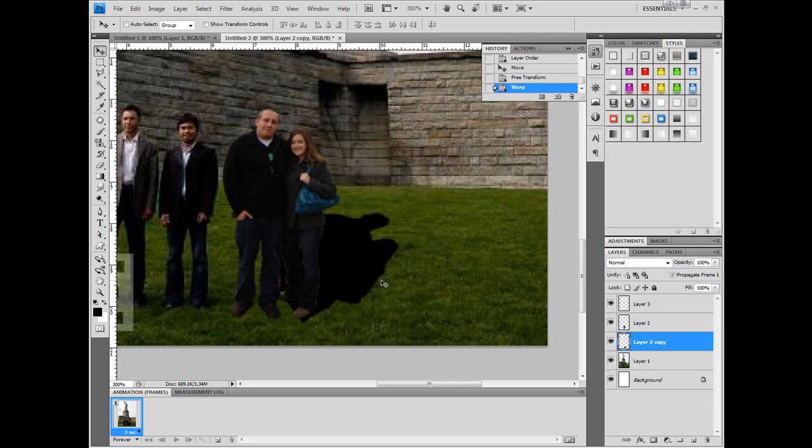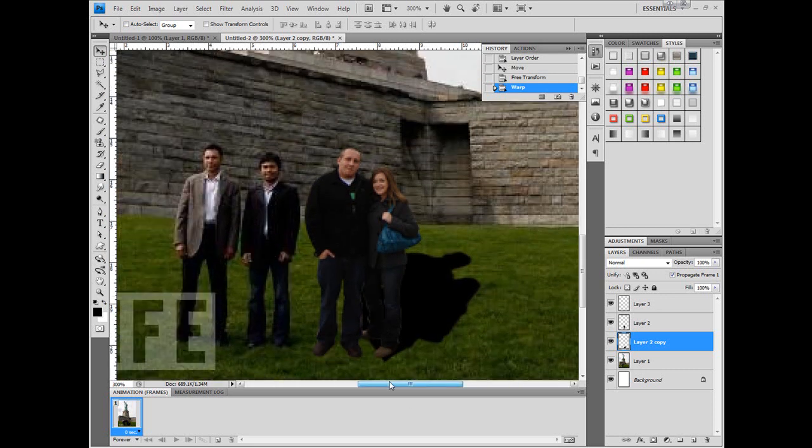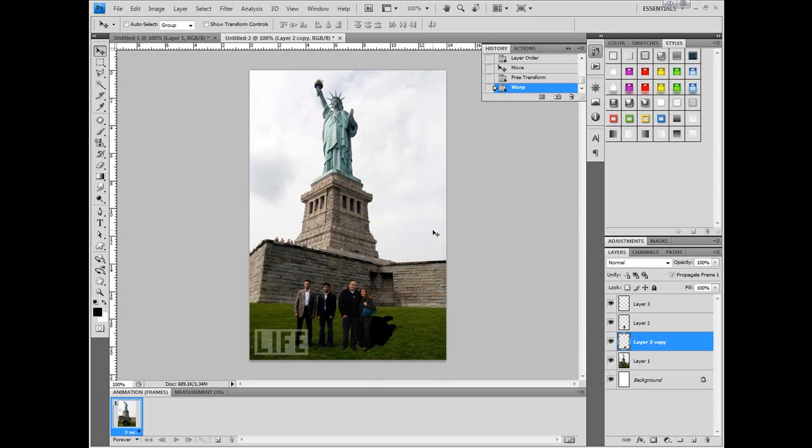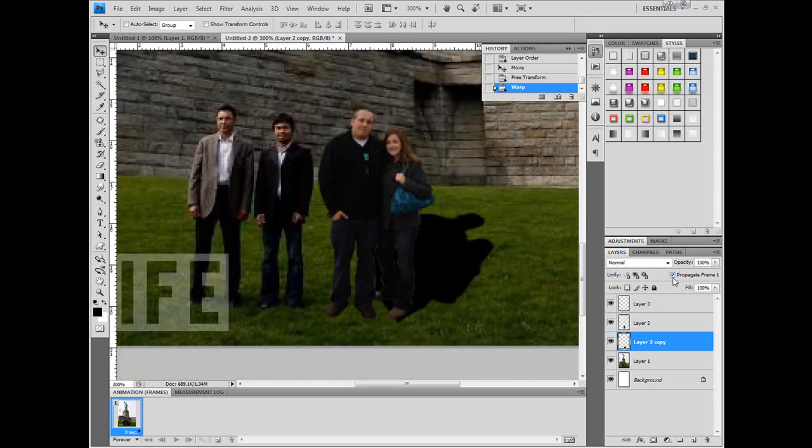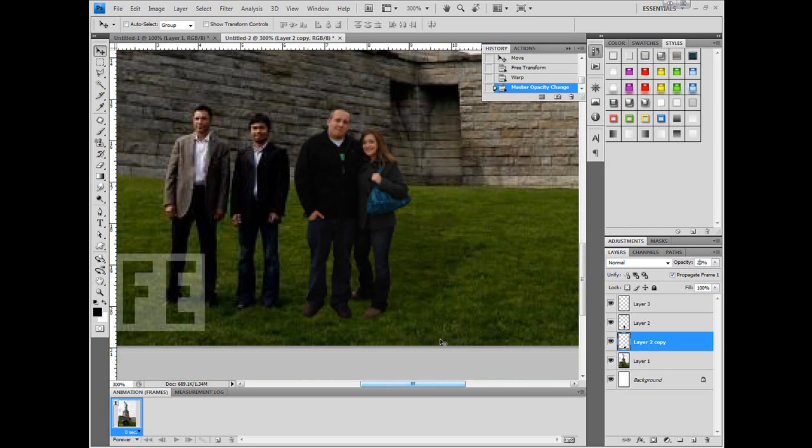And hit enter. Now we have the shadow behind them, except that right now it really doesn't look like a shadow at all, because it just looks like a solid black color. So we go to our opacity and drop that down to about 20%, and as you can see it's now a lot more subtle. If you want, you can even drop that down to, let's say, 15% or even 10%. So there is a shadow there, but it's very subtle.